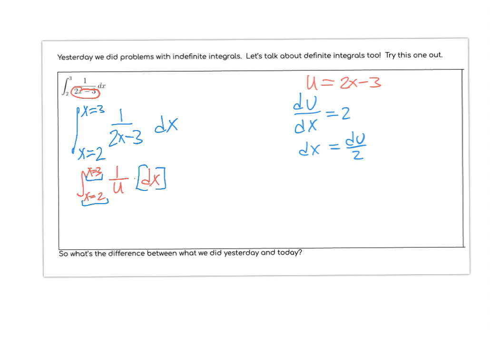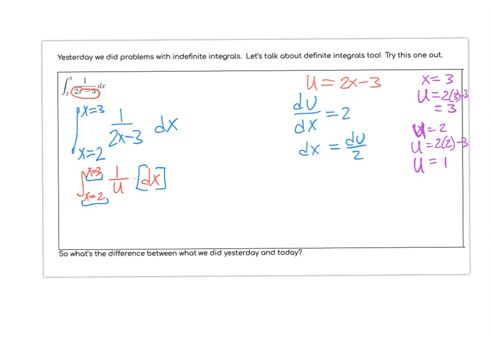So I'm going to find values for u for those, and I'm going to use the equation that we set up up here. So if x equals 3, u is going to be 2 times 3 minus 3, which happens to be 3 as well. If x equals 2, u is going to be 2 times 2 minus 3, which is 1. I like that I wrote x equals 2. Oof. There we go. Now u equals 1.